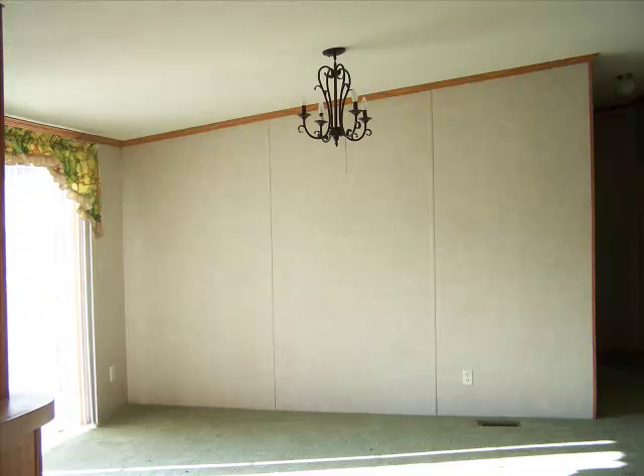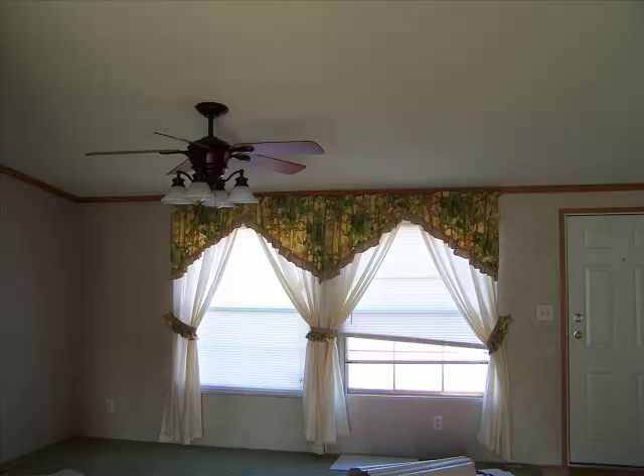And then in this next photo we have the dining area, a little chandelier there — you've got your light built in. And then we've got the actual living room. You can see there's another entrance on the other side of the unit that you can come in straight into the living room. A ceiling fan with a light kit there. Again, big double windows, lots of light, real open floor plan here.